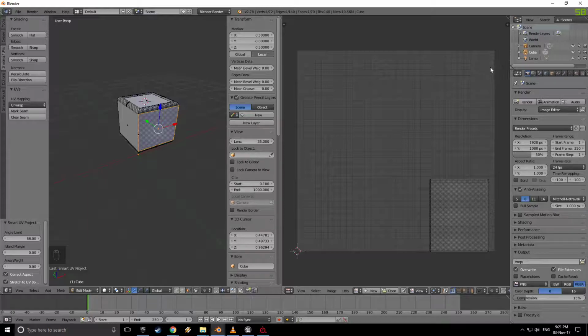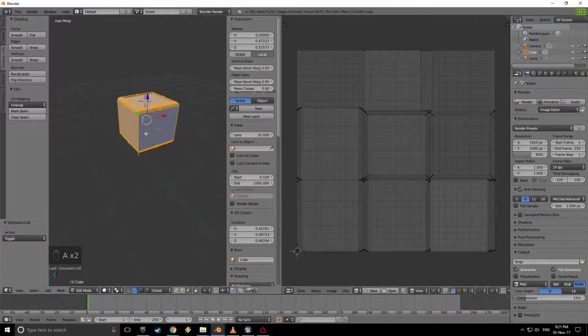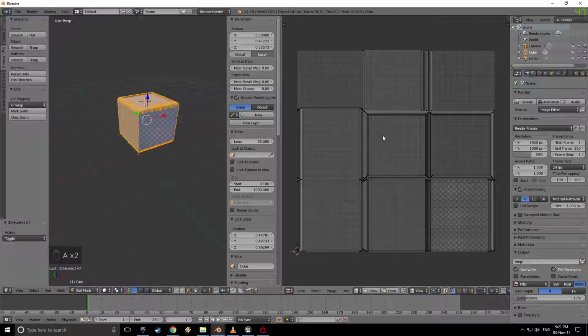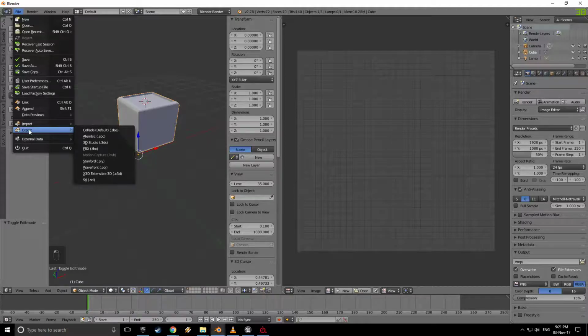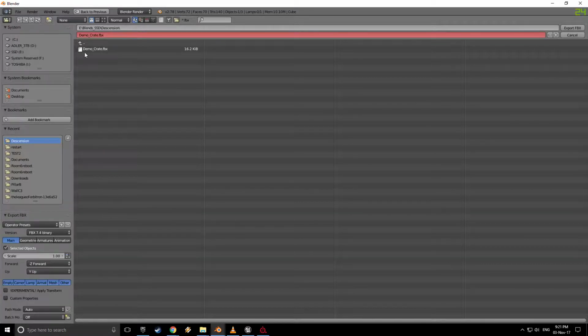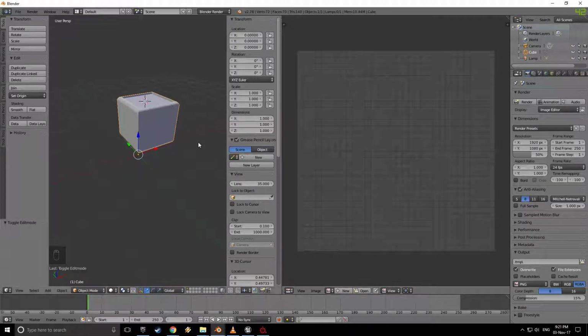Now we need to put some colors on the 2-dimensional map and then map those back together, combine those back in the game engine. So if we select all faces, we can see all faces are represented on the UV map, which is how Unreal knows to map 2-dimensional textures to 3-dimensional objects. So we will just go back to tab, so we've selected the object. We'll now go file export again, so it's file export FBX. Select the same file again, we don't have to type a new name, it'll just write over the top of it. The selected object, we go up export it again.